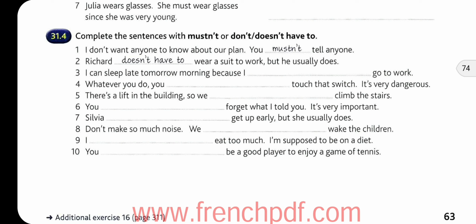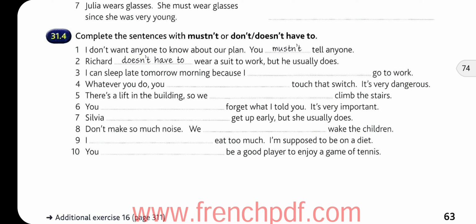عكسها number 4: whatever you do you touch that switch. السويتش هنا شنو؟ القابس الكهربائي، النقطة الكهربائية. فتقول whatever you do أي يعني مهما حصل أو فعلت لا تلمس هذا المفتاح. إذا نقول you must not touch. هذا ال obligation أنا دا أجبر إنه ما يسوي هذا الشيء whatever. Okay, whatever you do you must not touch that switch, it is very dangerous. هذا الطلاب نحدد إحنا نستخدم ال must not or don't have to من خلال معنى الجملة.